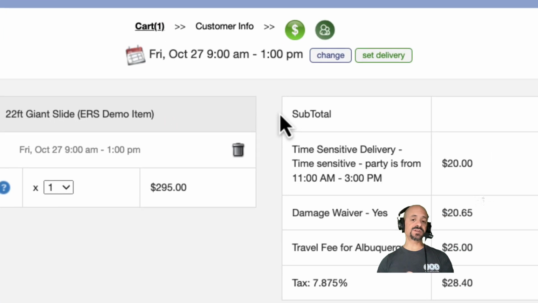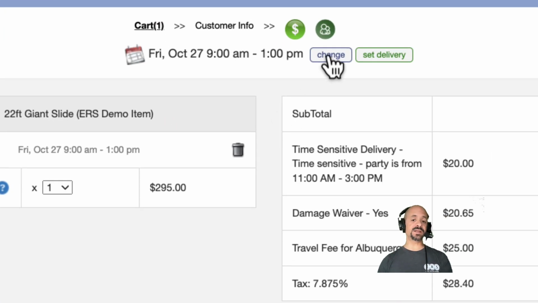You can change the time frame on an order by clicking here, and then you can change the delivery schedule for an order by clicking here. Now, what's the difference? Either way, you're changing the delivery schedule, because if you change the time of the order, that's going to change when the delivery has to happen, of course. But when you change the timing of the order, it can affect pricing. When you change just the delivery schedule, it does not affect pricing.